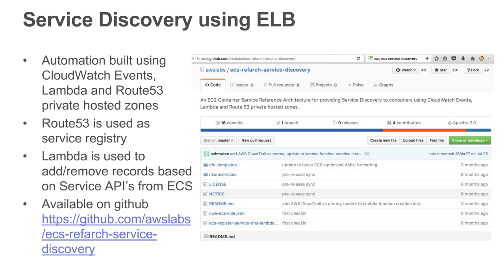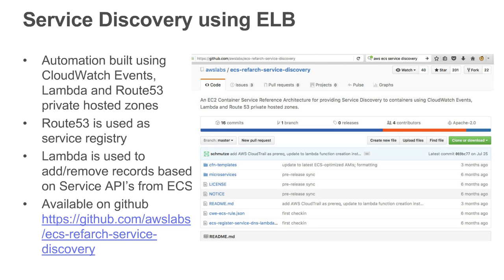Now, I spoke about a couple of services here. CloudWatch events is a feature of CloudWatch, and it captures a near real-time stream of events within your AWS environment. The resource could be an EC2 instance state, like a change from pending state to running state. It could be auto-scaling actions, like a scale-in or a scale-out event. And it can also be ECS events, like a create service or a delete service event.